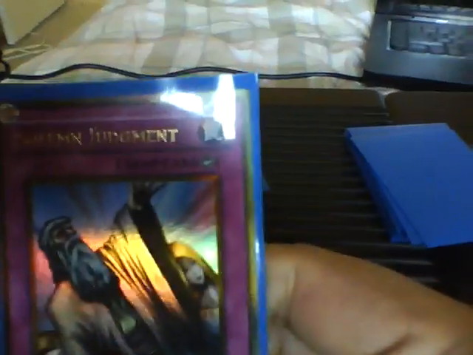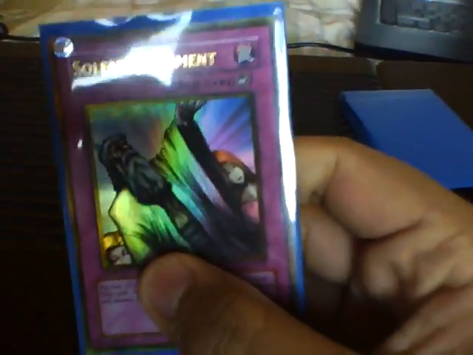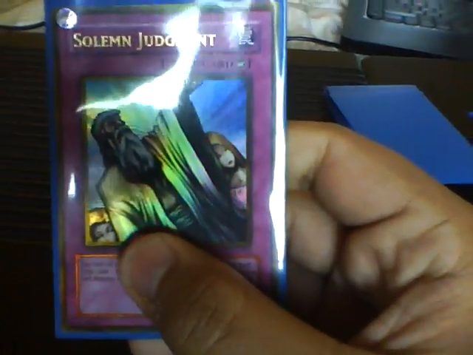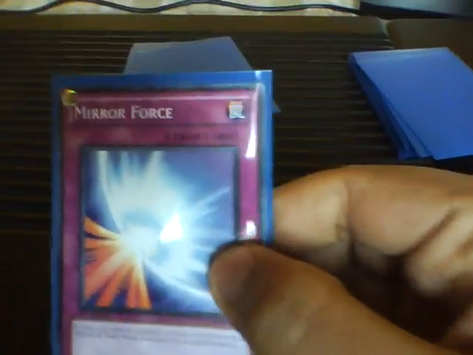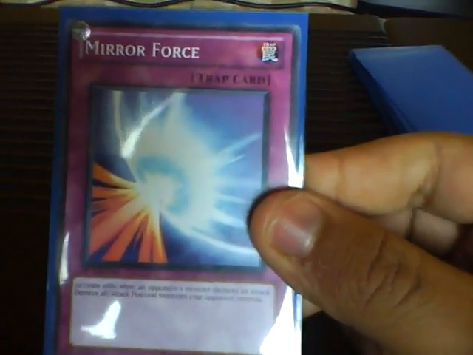I also use a Solemn Judgment as a backup to anything if all else fails. Can't really go wrong with Solemn Judgment. Of course, the price is very steep if you misplay it. And last but not least, a Mirror Force, another staple in every deck. Mass destruction right here, man. You can't beat that, really.